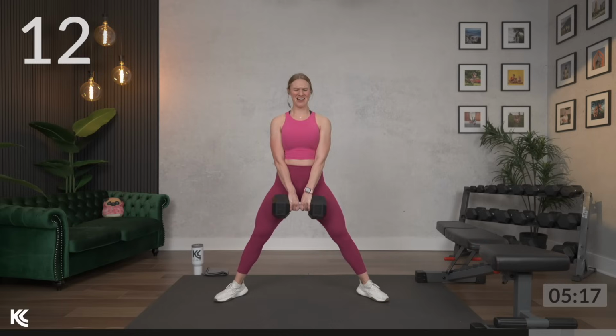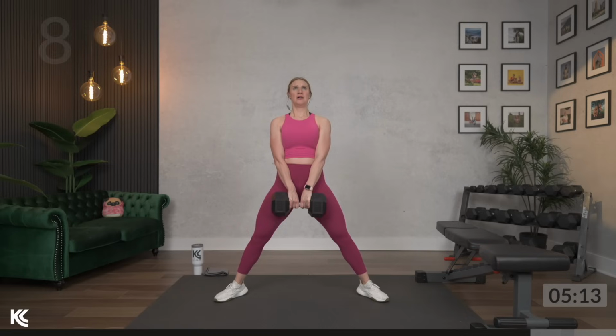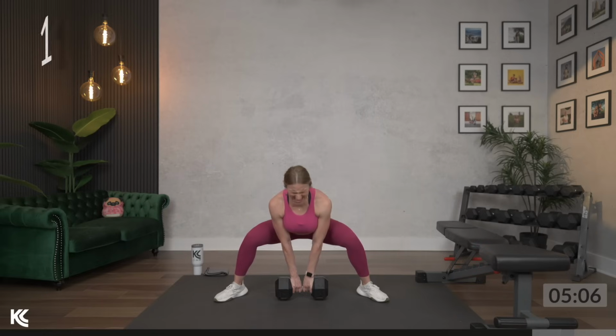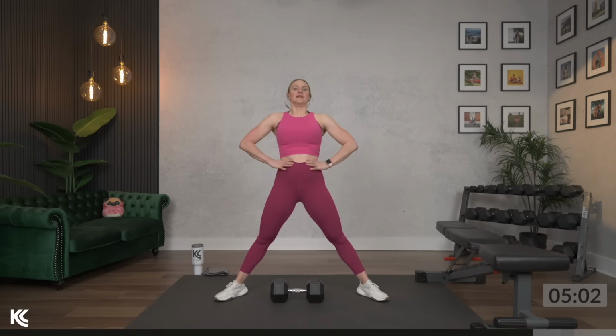Good, almost there. Last 3, 2, and 1. Good. 30 seconds. Last set here for this exercise, then one final exercise to go.